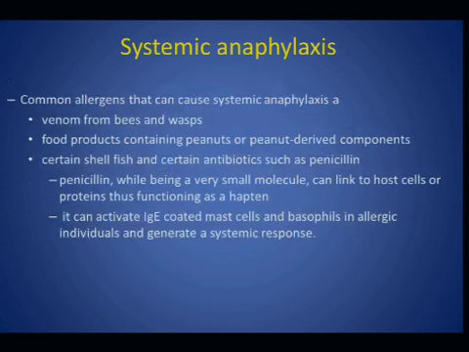Now, what can cause systemic anaphylaxis? There's a whole bunch of different allergens that are known to be prone to producing a systemic anaphylaxis response. Venom from certain bees or wasps. If you ever heard the story, this guy got killed, stung by a bee. How can that be? This is what happens. Food products, peanuts, for example. Sometimes schools send out a flyer: there's a child who is allergic to peanuts. Please be careful what you bring in to school, because that's a life-threatening situation. Penicillin, and others. So there are various different allergens that can cause systemic anaphylaxis.